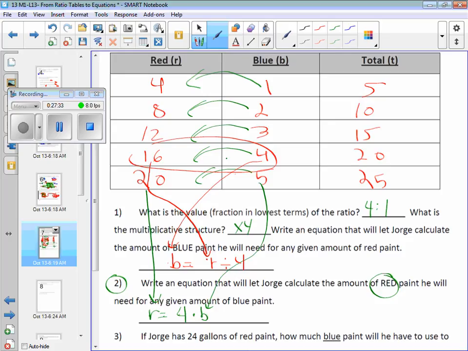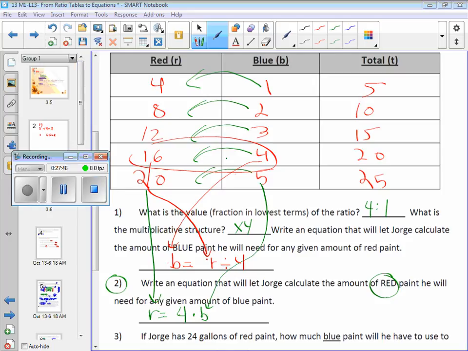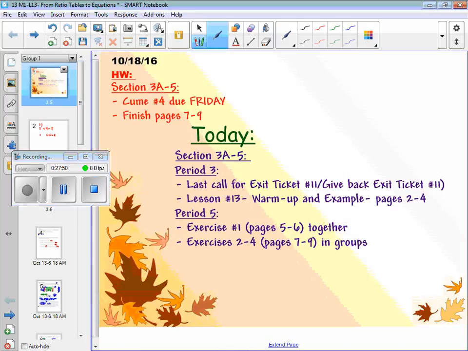It's going to take some time to practice it. I guarantee some of you will get it right away. Some of you will struggle through it. We'll get through it. We're going to practice it. Basically, the rest of the period is yours to get through what I have assigned for homework. Here it is again. You guys are going to do 7, 8, and 9. There is a page 6, but I'm going to skip it.